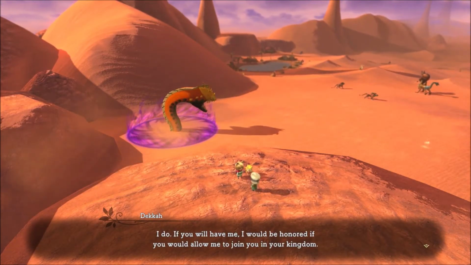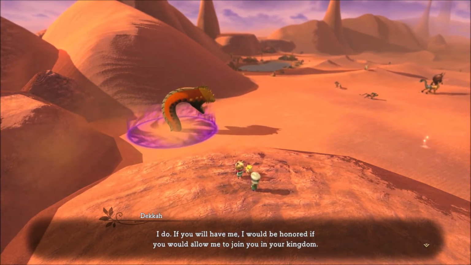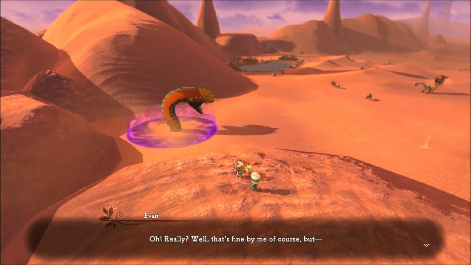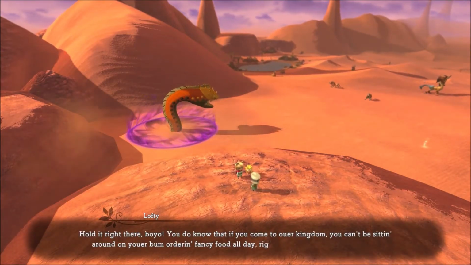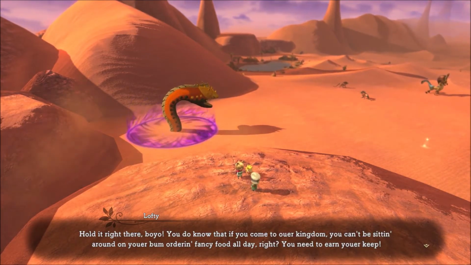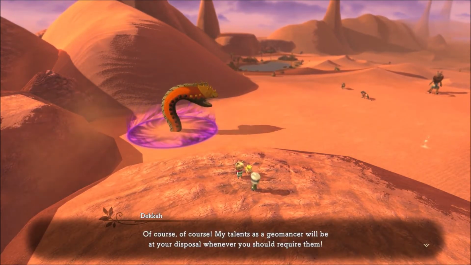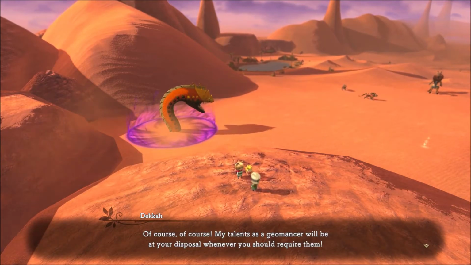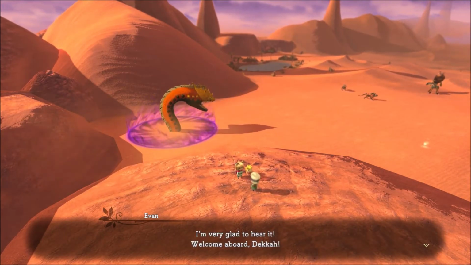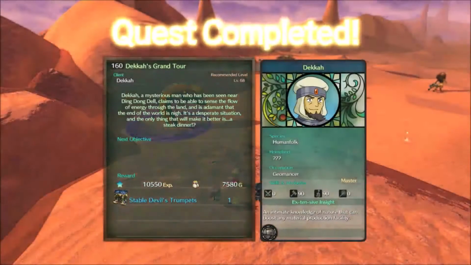I do. If you will have me, I will be honored if you will allow me to join you in your kingdom. Oh, the retribution to have. I mean, oh, really? Well, that's fine by me, of course, but what about Lofty and literally everyone? Hold it right there, boyo. You do know if you come to our kingdom, you can't be sitting around on your bum ordering fancy food all day, right? You need to earn your keep. Yeah. Absolutely. Of course, of course. My talents as a geomancer will be at your disposal whenever you should require them. Right. I'm very glad to hear it. Welcome aboard, Dekkah. Lofty, I'm putting him on all the duties.